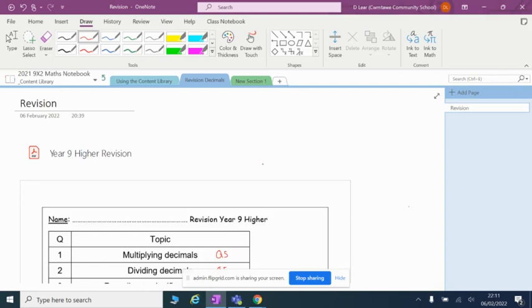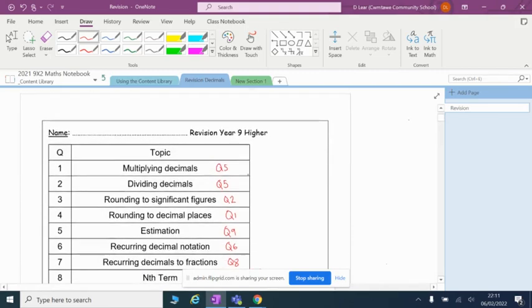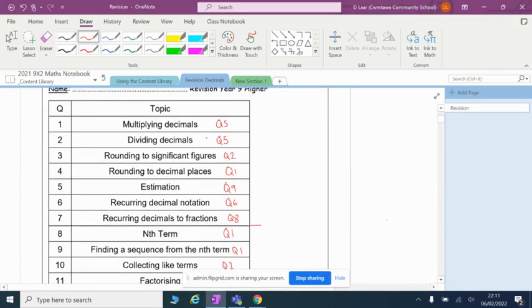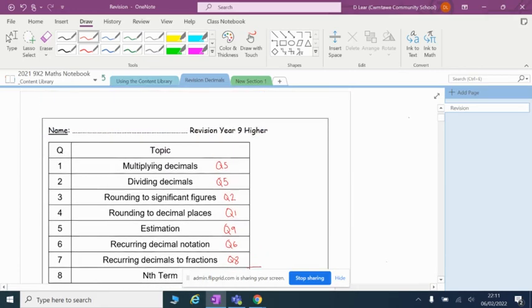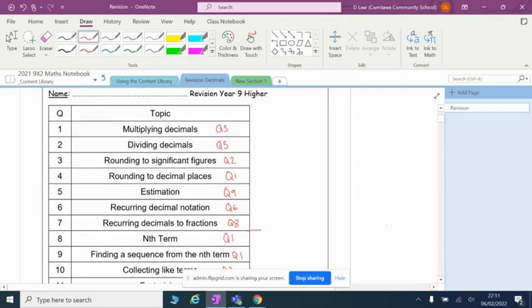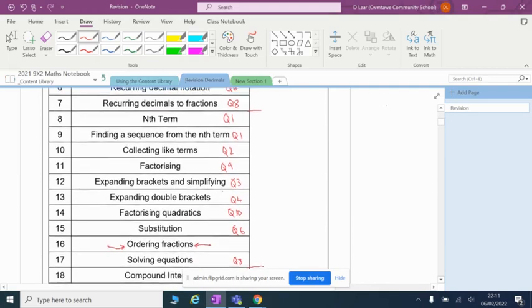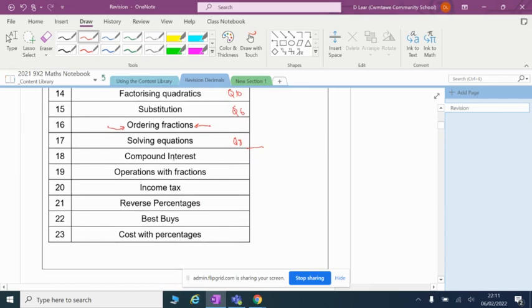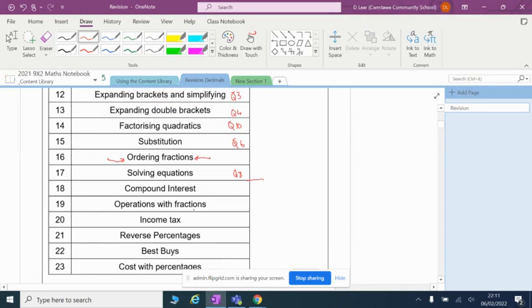I'm not going to put a video for the fourth one, which is Section 3, Unit 3, because we've just done it. You've done a test, and it should be fresh in your mind. So you have got revision booklets, and if you watch those videos, I actually tell you which questions from the tests are the important ones. So here's your revision list. In Unit 1, the important questions are question 1, 2, 5, 6, 8, 9, and so on. Then the algebra questions are there to there. I'm not doing a video on these other things, ordering fractions, compound interest, income tax, etc., because they should be relatively fresh in your mind.